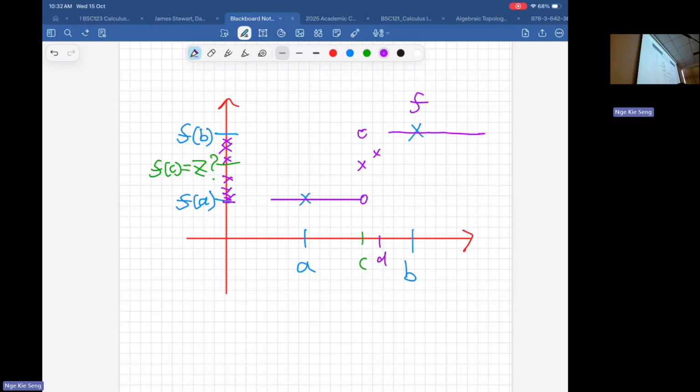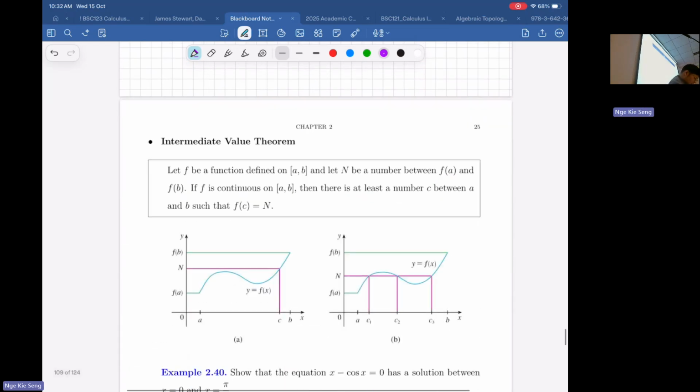So what you can see here is a bit like a continuity problem. If your function is continuous, you can hit any y value in between the two y values that you get. Does it make sense or not? It makes sense. If you cannot achieve it, it's like the graph breaks. There's no point, so it will break. So this is a statement.